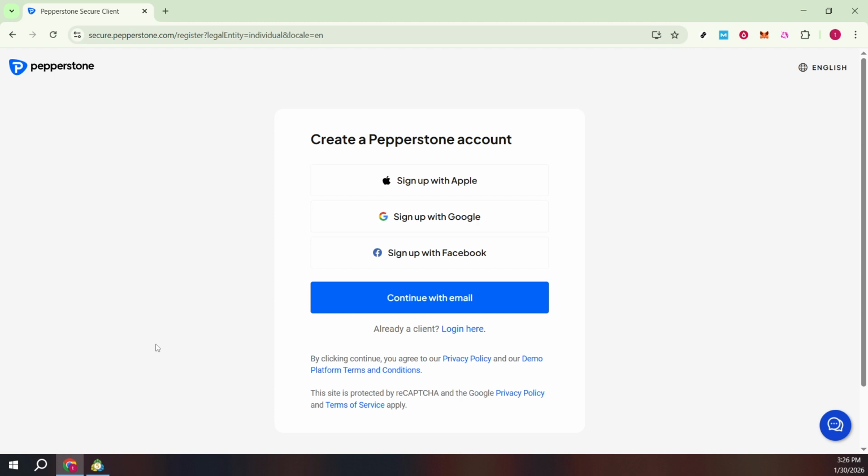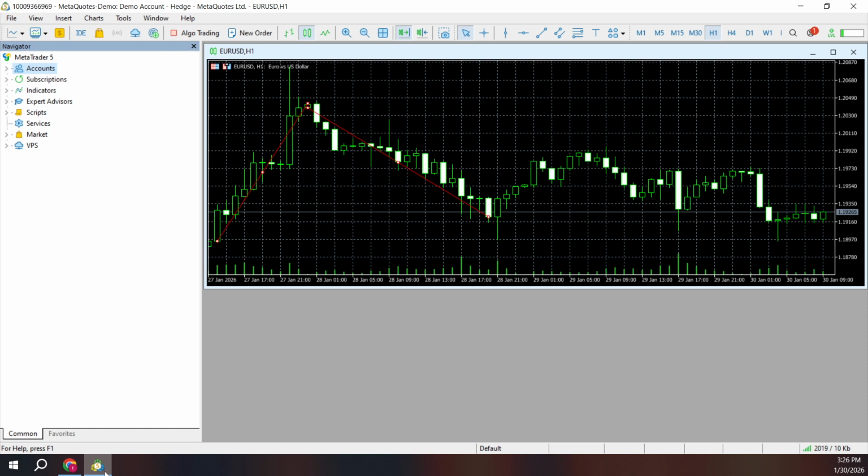Now, open your Metatrader 5 application on your computer. On the left side, you'll see the Navigator panel. Find the Accounts section. If the Navigator isn't visible, you can usually show it from the View menu. When you see accounts in the Navigator, right-click it to bring up the Context menu. From there, choose Login to Trade Account. This is the option that connects MT5 to your live broker account so you can place real trades.